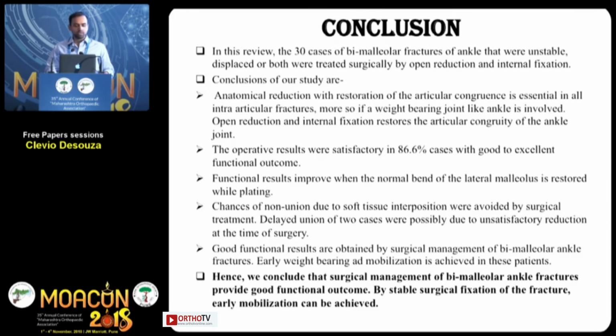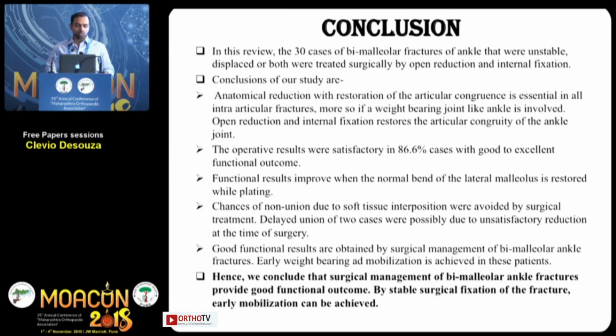were treated surgically by open reduction internal fixation. Anatomical reduction with restoration of the articular congruence is essential in all intra-articular fractures, more so if a weight-bearing joint like the ankle is involved. Open reduction and internal fixation restores the articular congruity of the ankle joint. The operative results were satisfactory in 86.6% of cases with good to excellent functional outcome. Chances of non-union due to soft tissue interposition were avoided by surgical treatment.